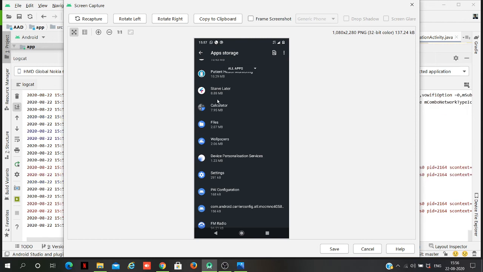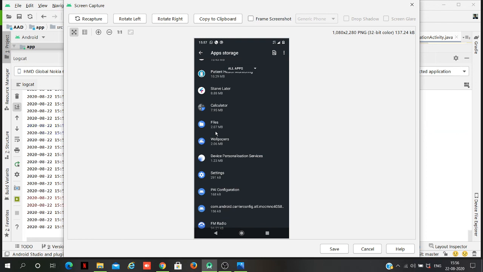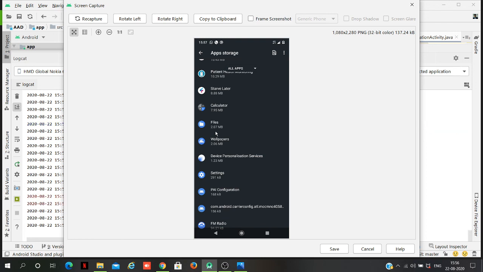See, the first one 8.8 MB, calculator 7.595 MB. In this way, our mobile application should occupy less memory so that there is enough memory for other applications to run in the background. I hope you are clear with the concept that memory is a limited resource and we need to make use of the memory efficiently.